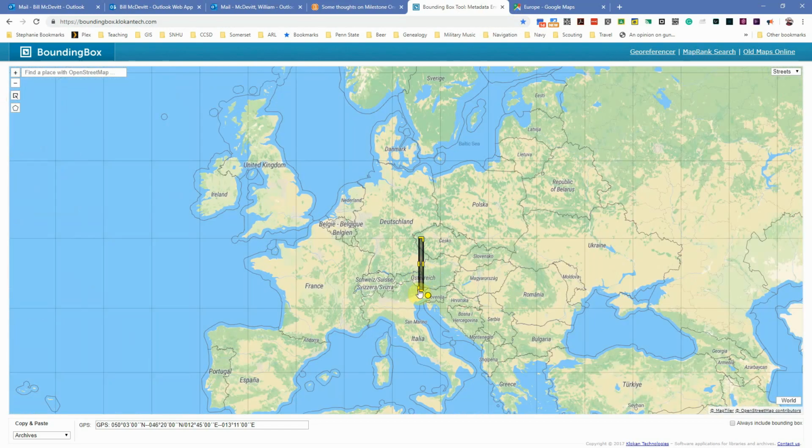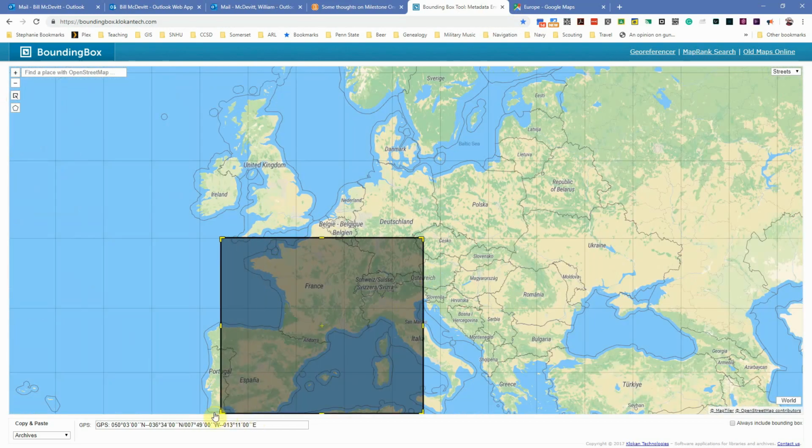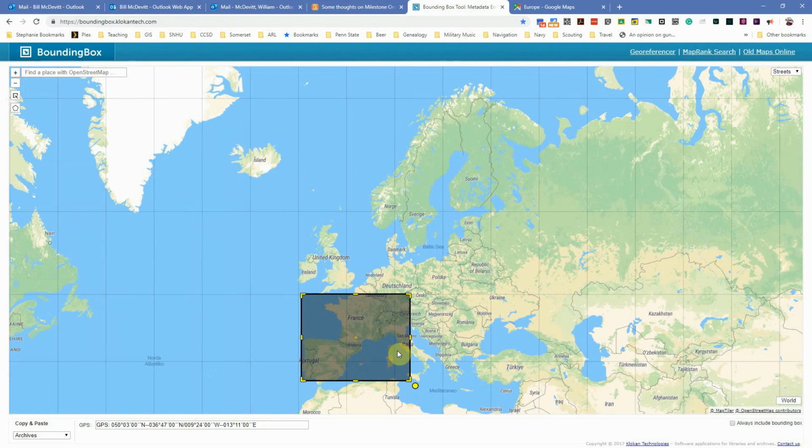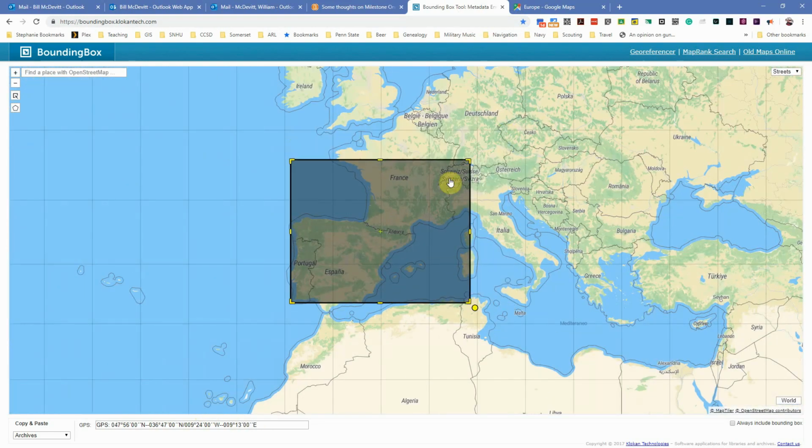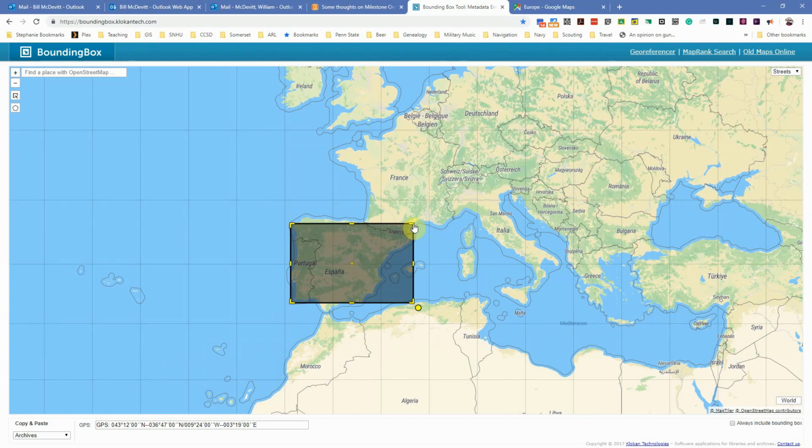Let's change our map and drag some corners around. Spain and Portugal are pretty much square. So you could do something like this, and that would pretty much define Spain and Portugal. We'd have a north, south, east, and west, but it's not as accurate as it could be.